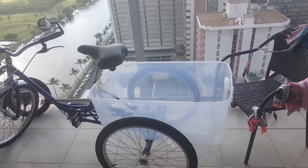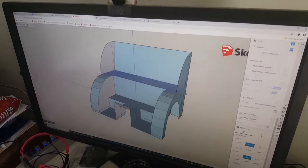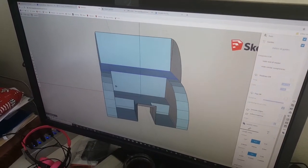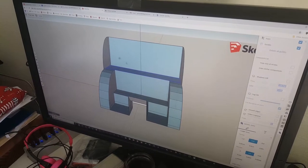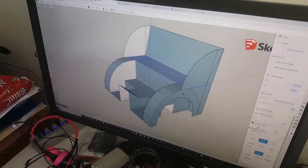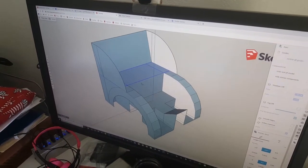I need to cover the wheels because they're too exposed for my taste. Last night I stayed up until about three in the morning working on this design. I'm hoping that even though it's not really wide in the middle, there'll be enough room for their legs. I added some more space here for their arms so they'll be shoulder to shoulder but not on top of each other. I went to Lowe's last night to get materials.